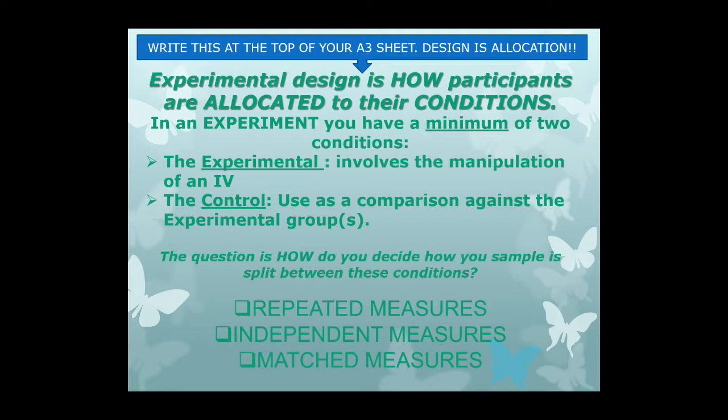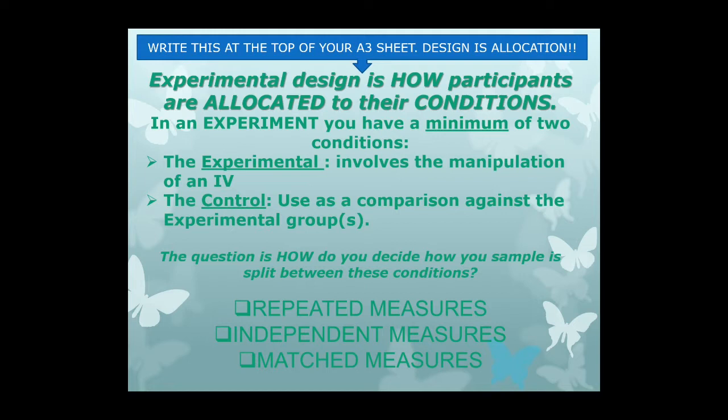Now, you already know from your summer work that the golden rule of an experiment is that they are always going to contain a minimum of 2 conditions. Why? So that we can compare and contrast what's happening in those 2 conditions, and that will allow us to see whether or not it is the IV that's causing the DV to change. So, as a researcher, you have now got a situation where you've got a minimum of 2 conditions. You could have 20 conditions, but bog standard, you're going to have at least 2 conditions.